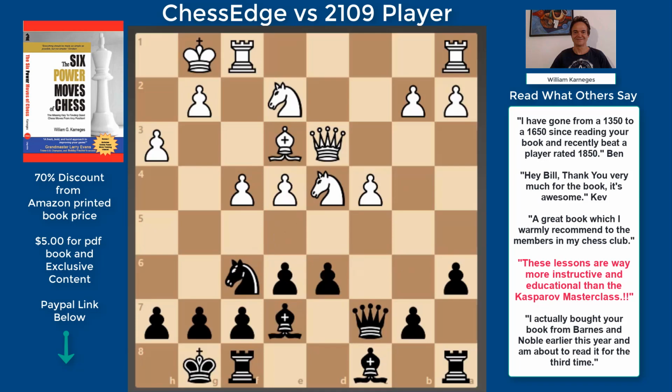Probably allowing it was possible too, but this is a 10-minute game. I don't want to have to think too deeply. And, yeah, just defending my center and keeping the knight there. Rook to f2. He wants to double his rooks probably, yeah? Maybe open up the f file.